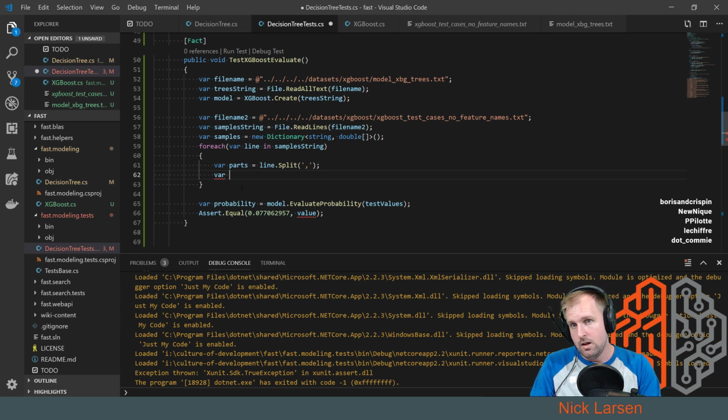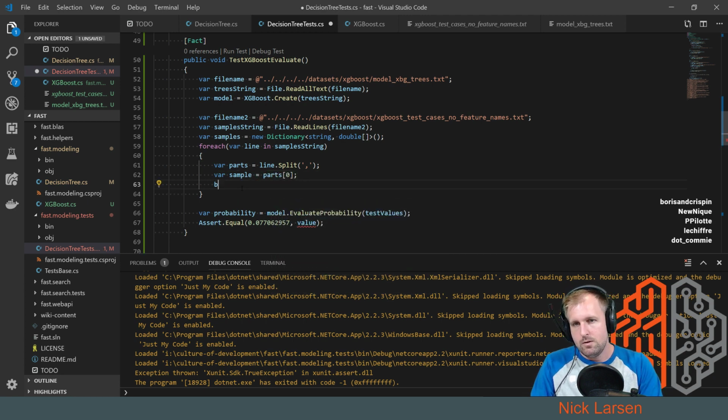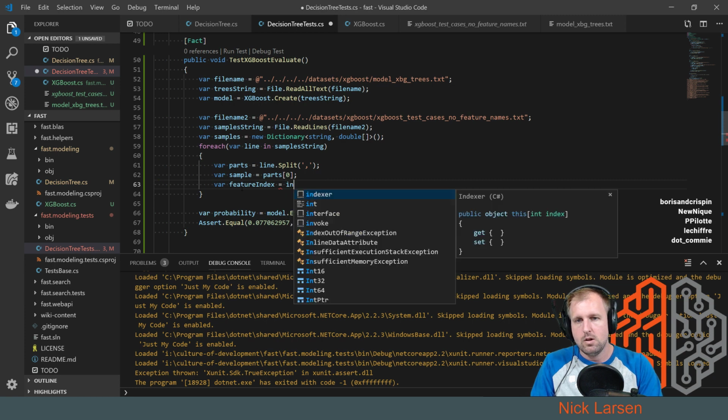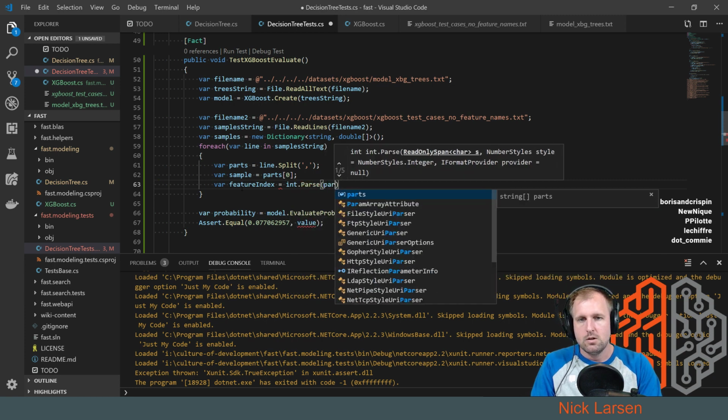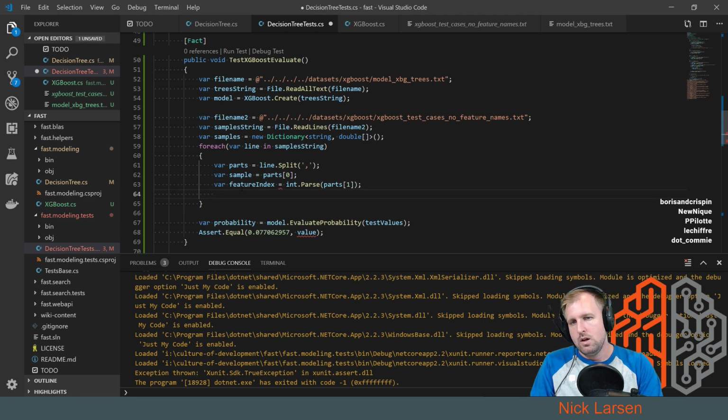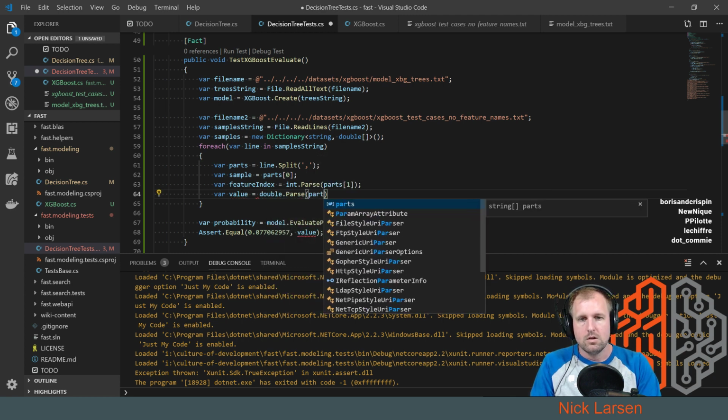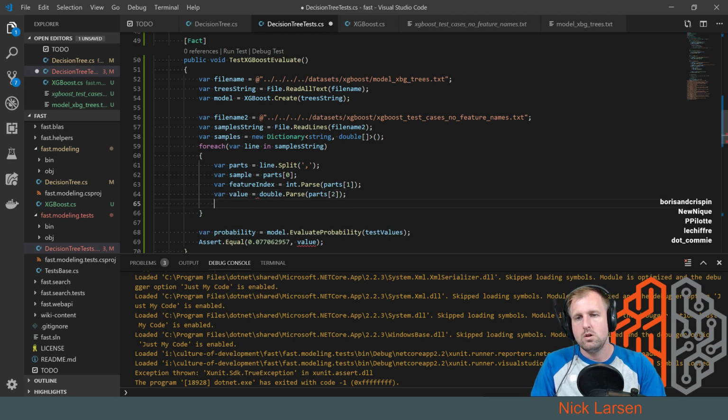I want to say the sample equals parts 0, var feature index equals int.parse parts 1 and var value equals double.parse parts 2.